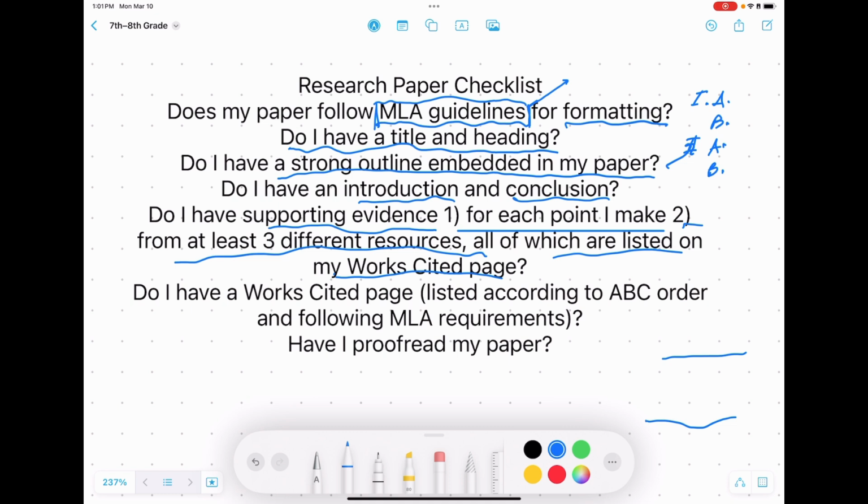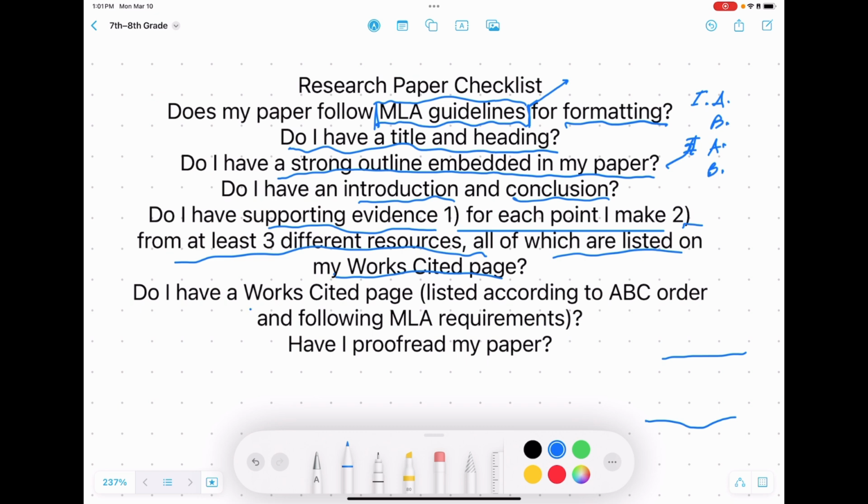You may find a really good article or book that has a lot of stuff that you agree with, but if you only cite from that book, it appears like you are just writing a book summary and you've regurgitated it onto your paper and you have no original thoughts. So you really need to show that you have read from more than one resource. It also shows that you're not biased because more than one resource agrees with you and supports the claim you're making.